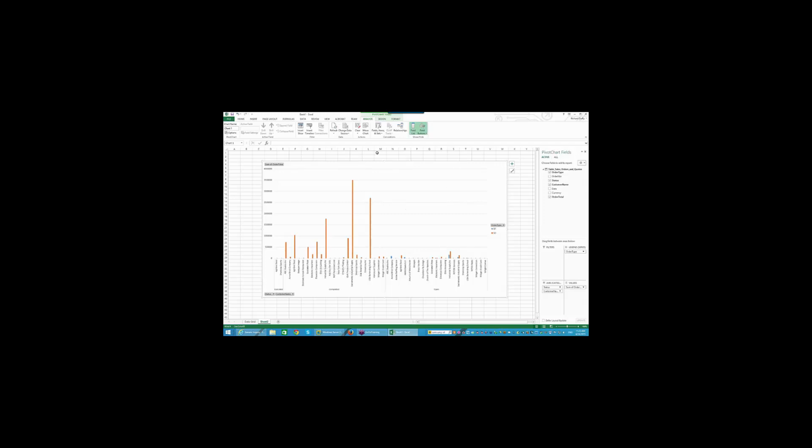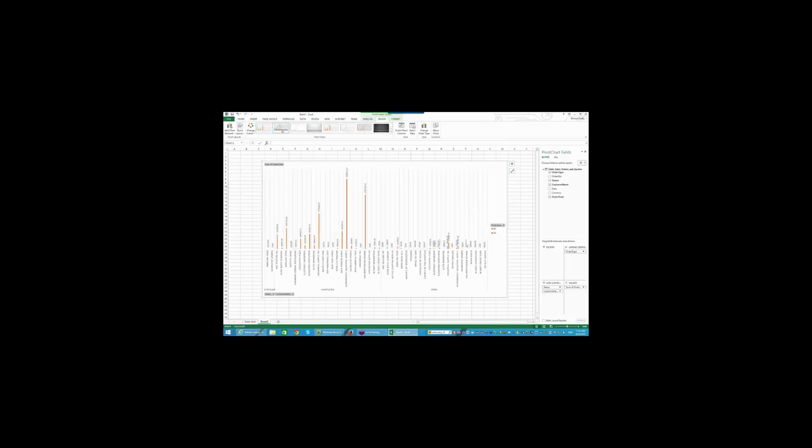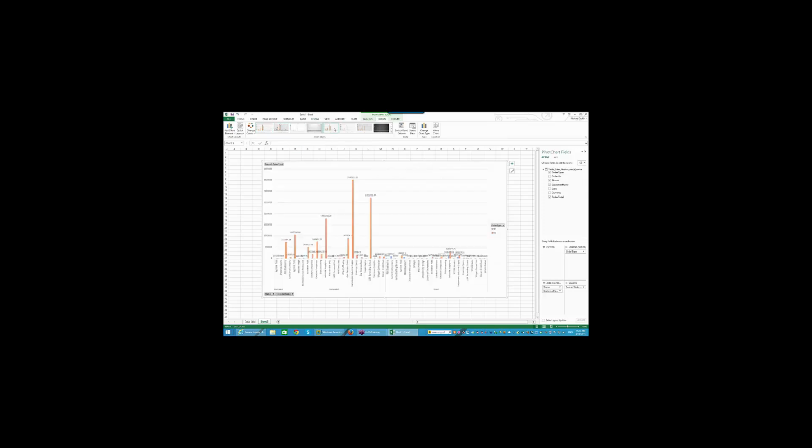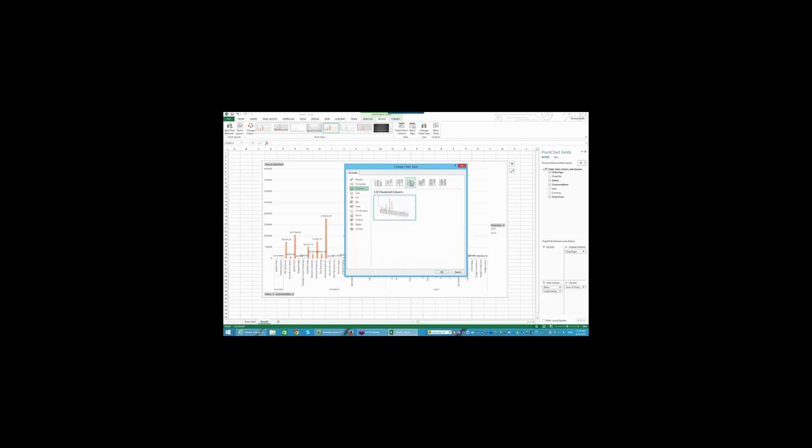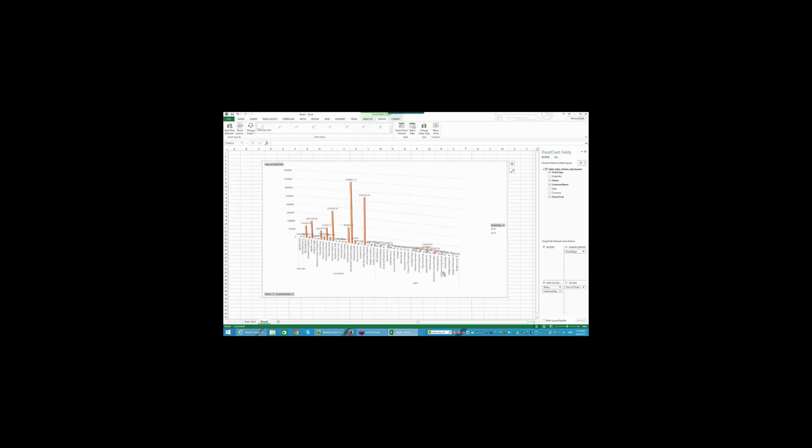All right, but this is where you have all of your different field types, all of your different chart types that you then want to work with. So you can pick all your different chart styles in Excel and knock yourself out. Go crazy. Pick different colors, change your chart types, for example. And I can use clustered columns. I can use a 3D clustered column and then say, okay, and that's all done, and so on and so forth.